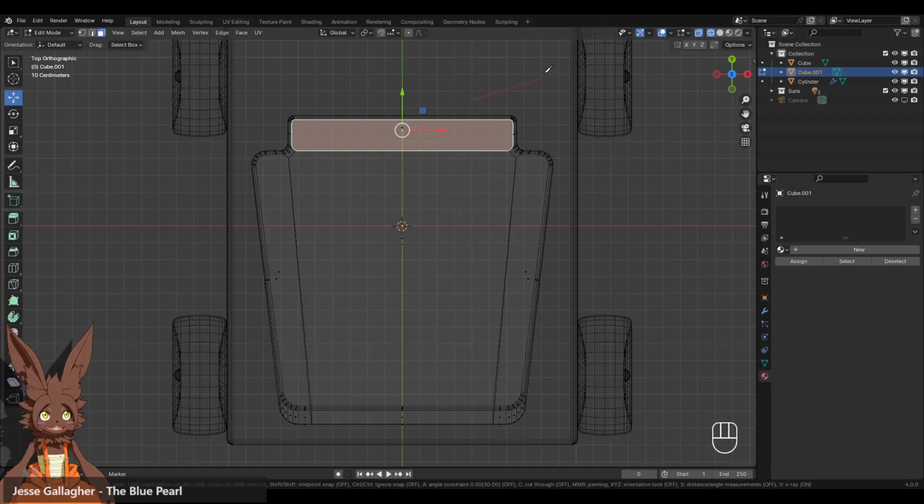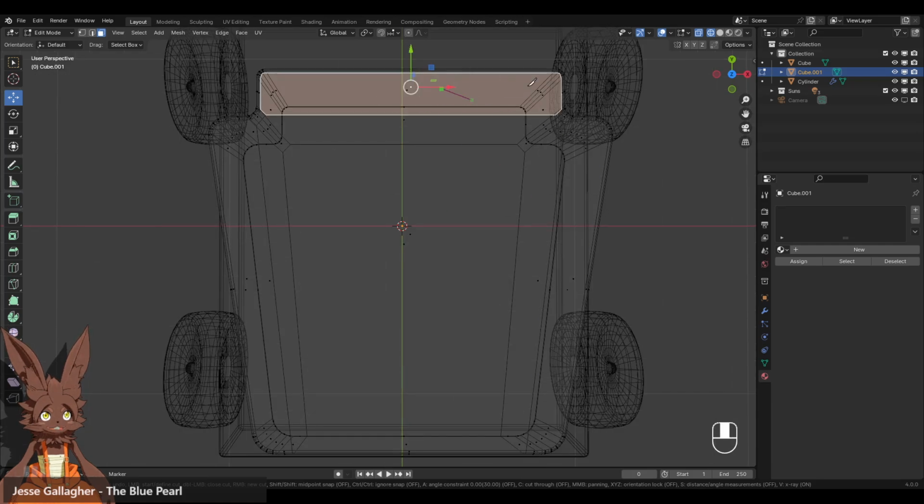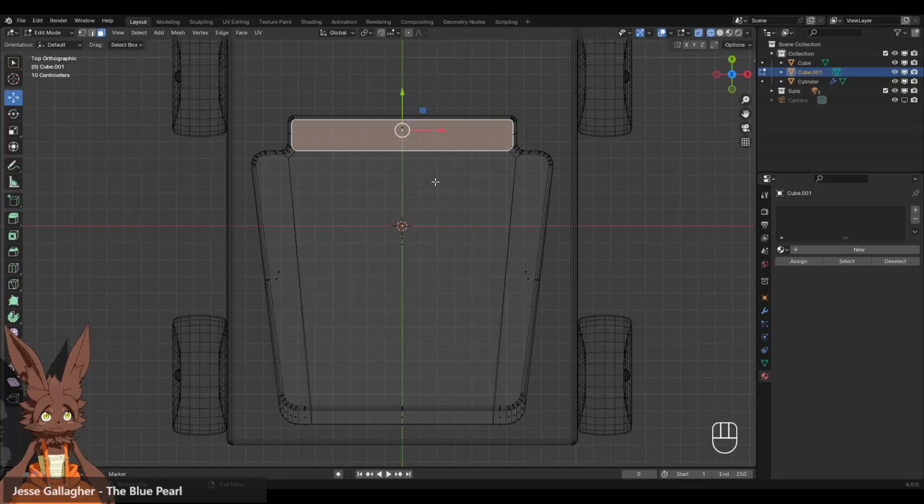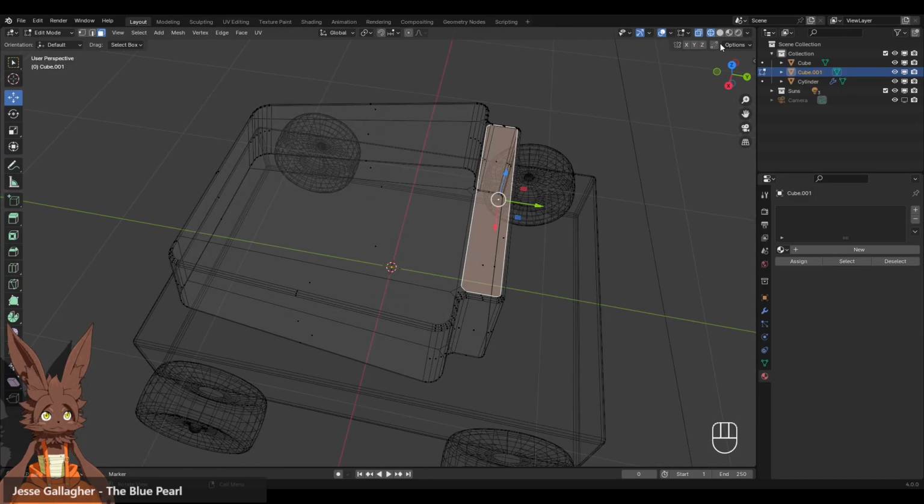Like, Control doesn't do anything, Shift doesn't do anything, Alt doesn't do anything, Alt Shifts, just any combination of this doesn't make this line straighten out. Middle mouse button just unhooks the camera, so that doesn't work. Because if I could get a straight line, that would do a lot of work, but it's not happening.